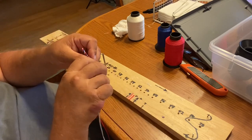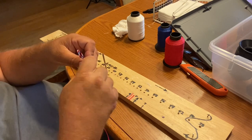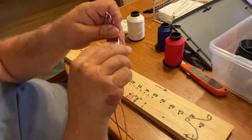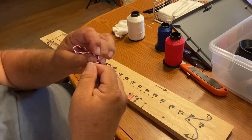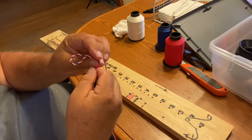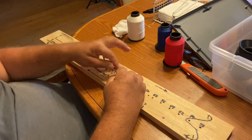We just did the red. We're going to do the white. Grab the two. Over. Blue. One. Over. Red. One, two. Over. White, one, two, over. One, two, over.